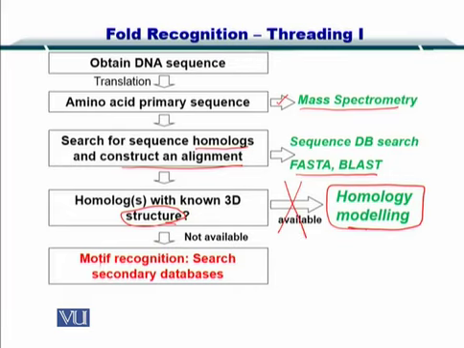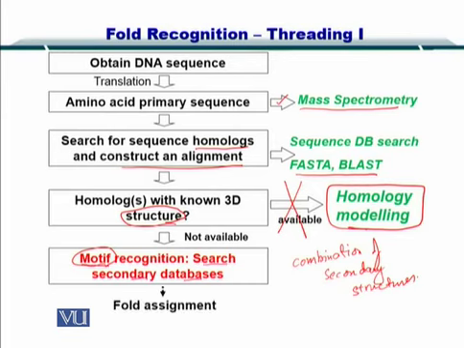In this, what we do is we recognize the motifs, that is the combination of secondary structures. So this is a motif, and you search the database of secondary structures. This will help you to perform fold assignment. We will define fold and discuss it in this module in a little while.